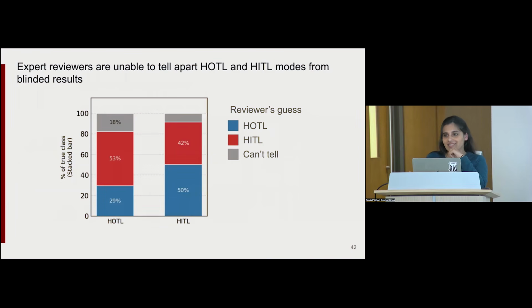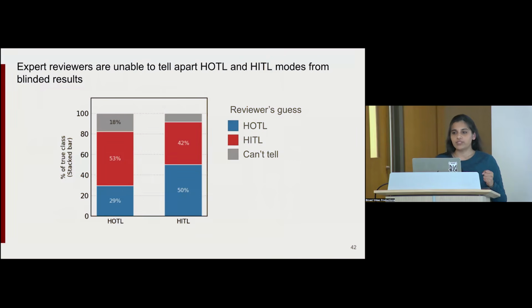We wanted to do one sanity check when we were looking at the blinded review, when we gave the blinded reviews to the experts. We wanted to make sure that there are no biases that they have that could affect how they're reviewing. So sometimes people are more comfortable with AI and they trust AI more, so they might be favoring AI. It could also be the other way around. And we didn't really have a good way of knowing who lies where in that AI trust spectrum.